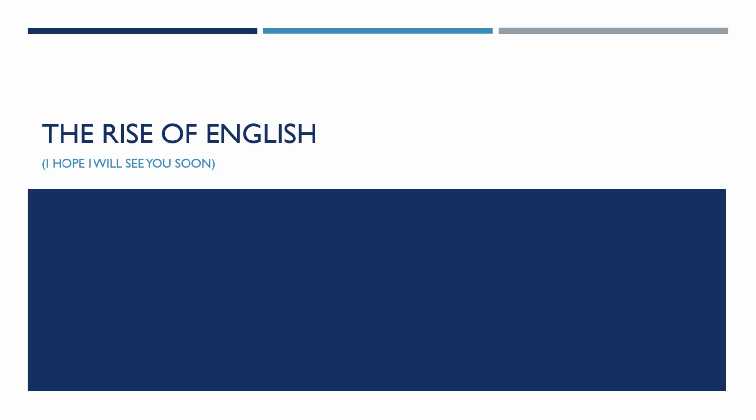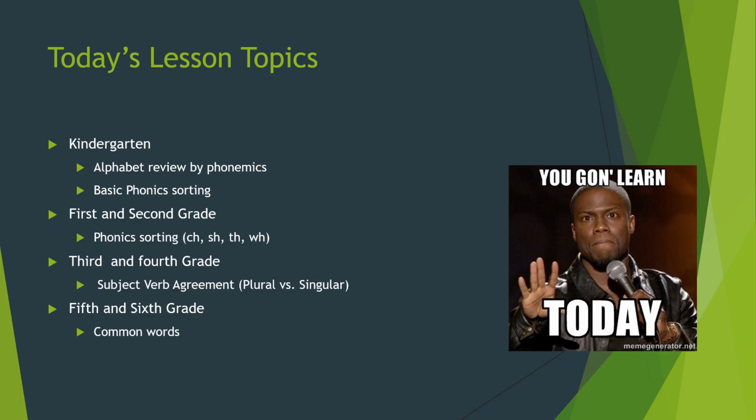Today, we are going to cover alphabet review by phonetics. What I mean by that is basic alphabet sorting by word and listening for sounds, wondering, okay, does it start with this letter or that letter? First and second grade is continuing with that theme, but looking at more complicated sounds, combination sounds such as ch, sh, th, and wh, like in where, when, those kind of things.